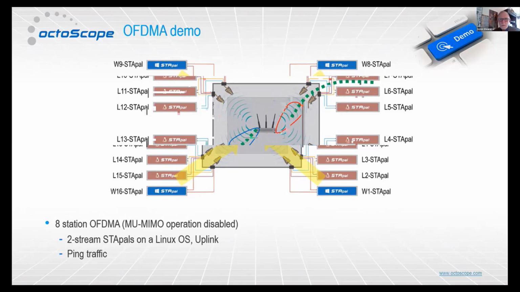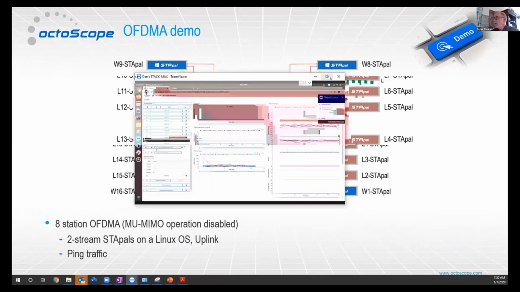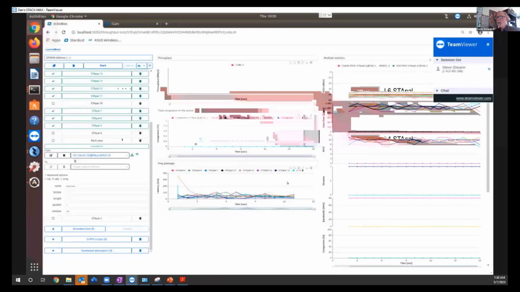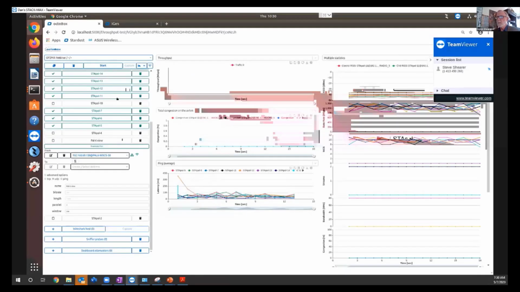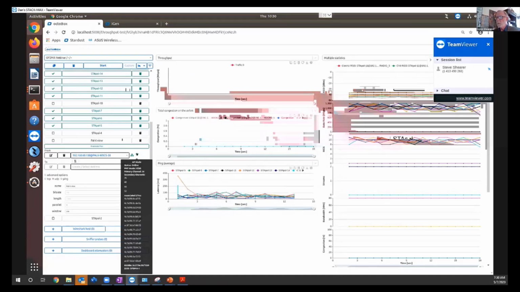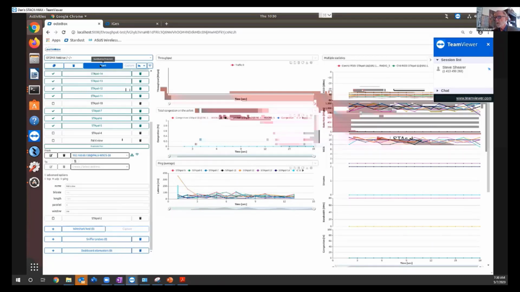Again, we're running 2 stream station PALs on a Linux OS, and we're going to be looking at ping latency. So here you see the 8 traffic pairs. We have a large number of devices associated. I'm going to get this running.